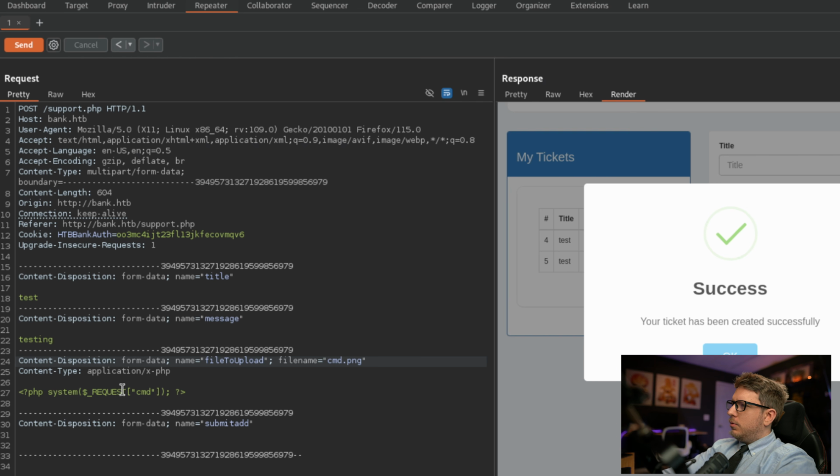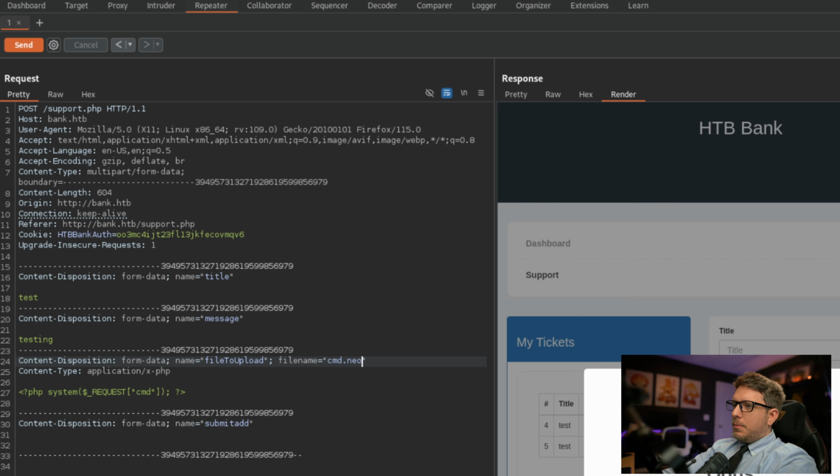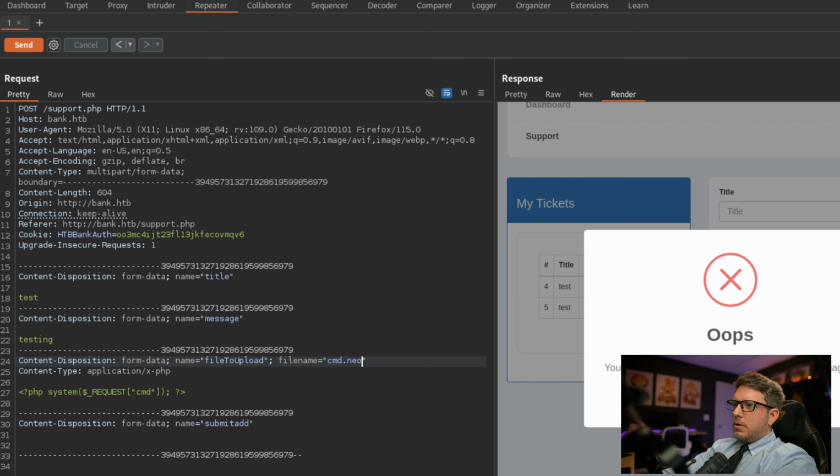Maybe let's take a look at the file name, and instead of PNG, let's do something different. Let's do Neo instead and see if that works. Maybe it's going to think it's some type of file. Let's run that. It looks like you can't upload this file, it can only upload images.